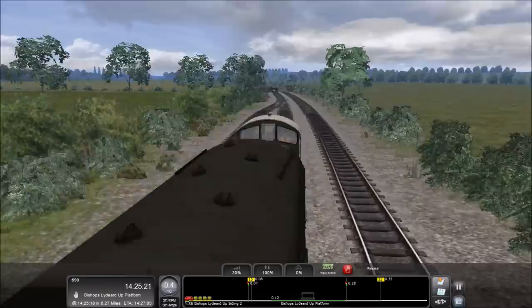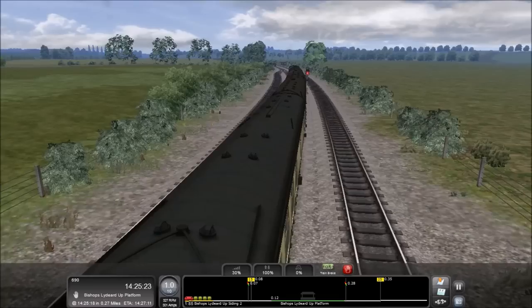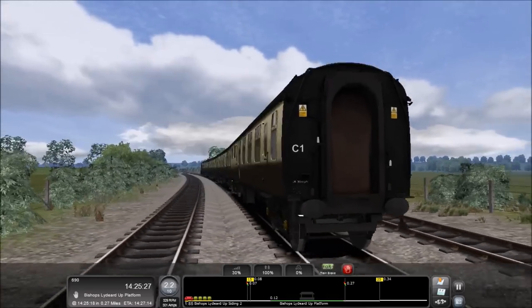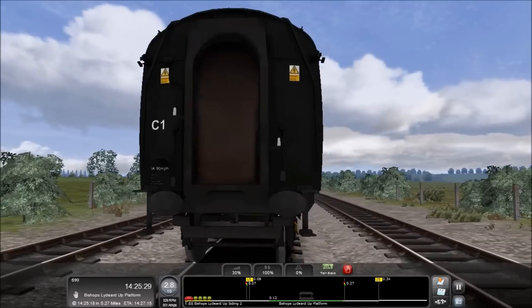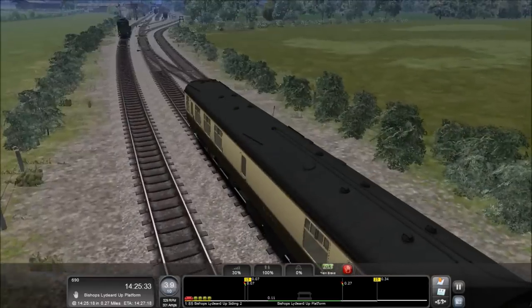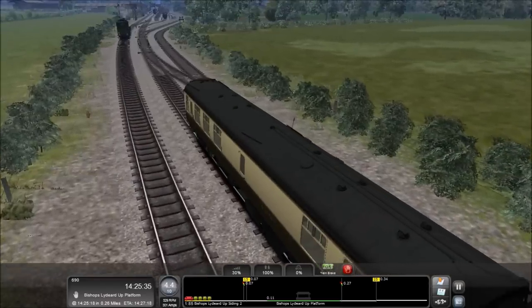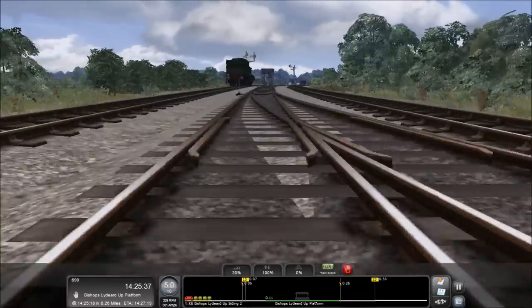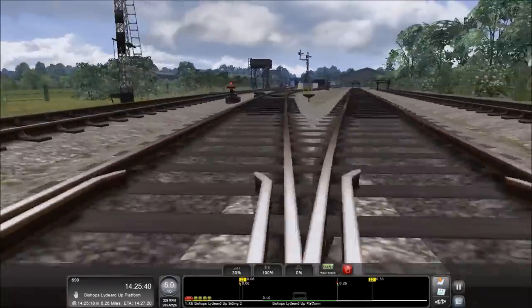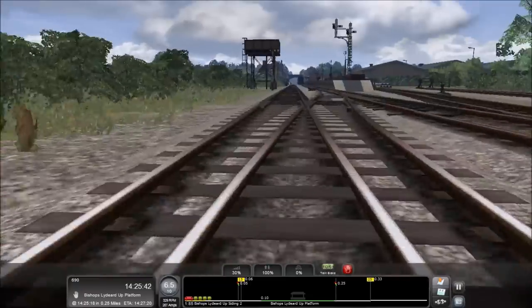It's all going well, I promise you. Right, so this is now the front of the train. It's basically a class 421 without the window on the front now, isn't it? That's what it looks like indeed. So this is the buffet coach, so we're just going straight. I'm just going to check the points up here. These points should be set straight, which they are. And these points should be too. Yep, we are good to go.